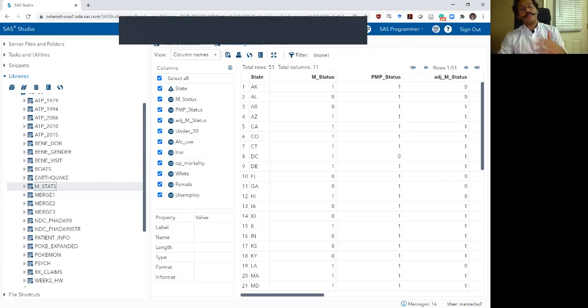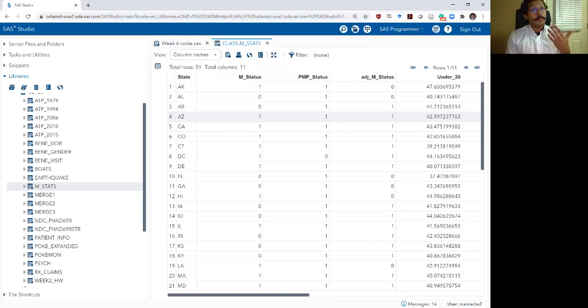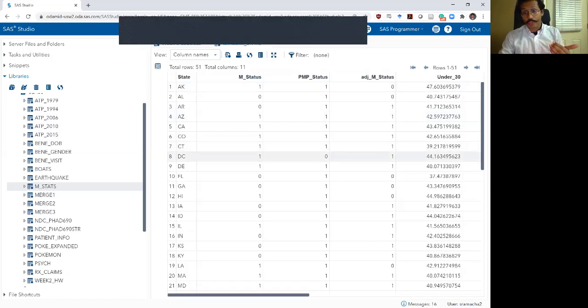I've built this file off of your class's project. So if you've seen the project that is due at the end of this bootcamp, we've talked about some real data applications using something called the marijuana status, whether marijuana laws in a given state in the United States are either illegal or medicinal or recreational, which is represented by this variable m_status.